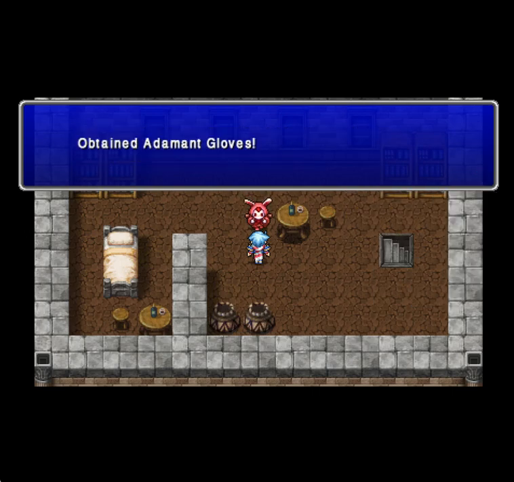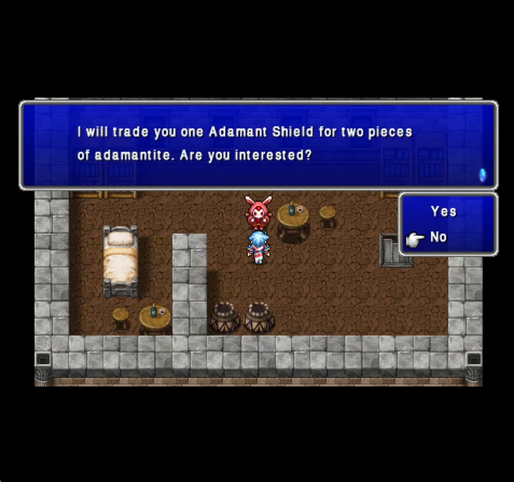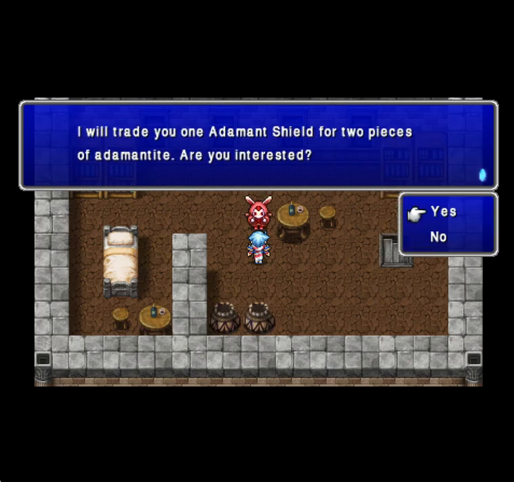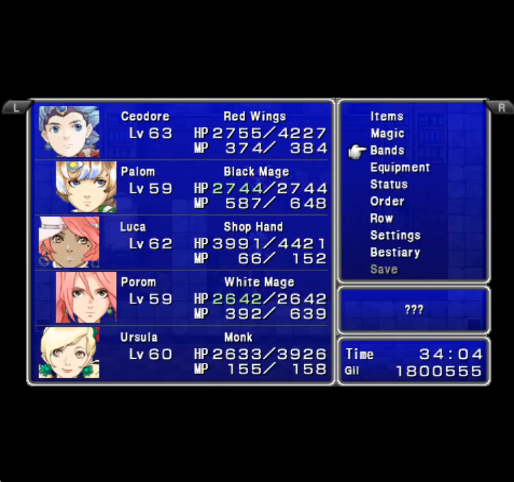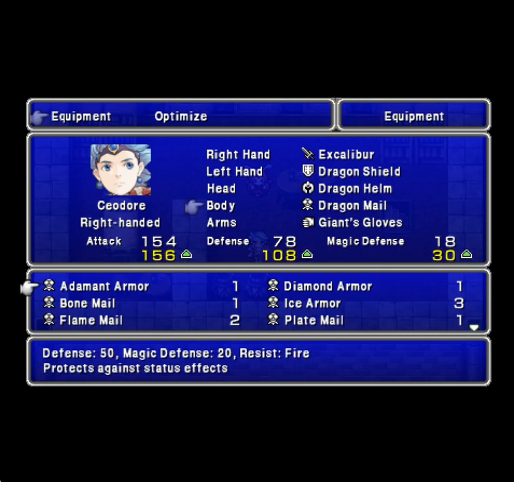A glove. And three shields. Excuse me. And this is another reason why I didn't want to do too much of the hunting, because this is already going to give us a huge edge. Well, that's weird. So, we're going to give him... Okay, so let's go ahead and break down the armor and explain exactly what it does.